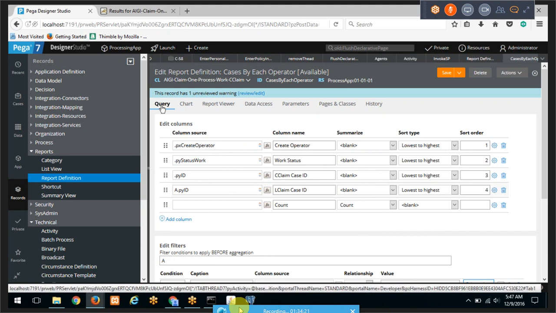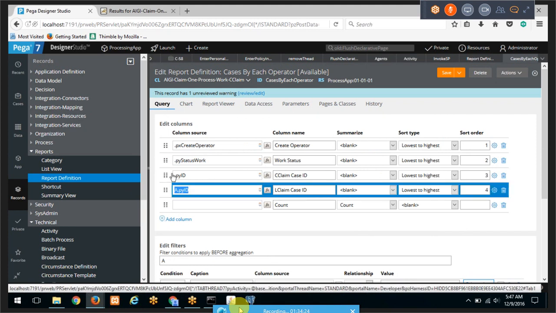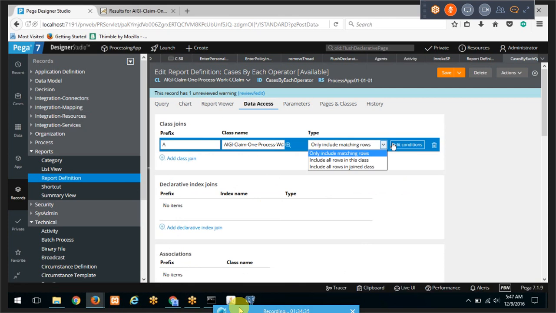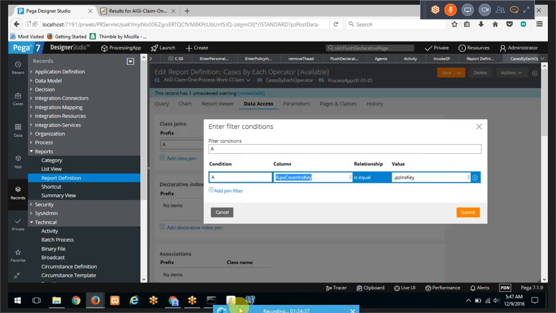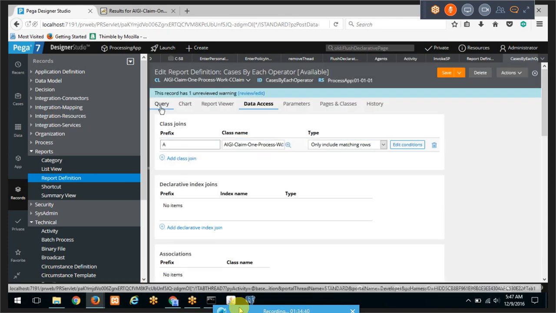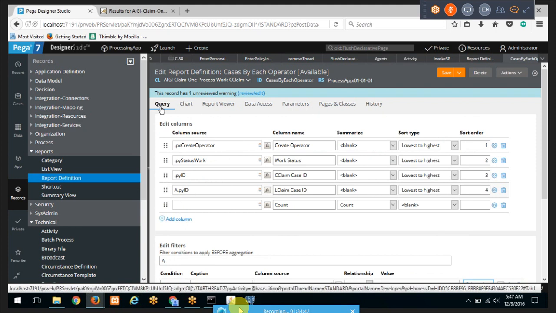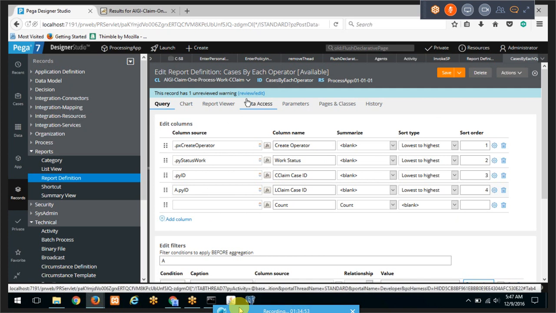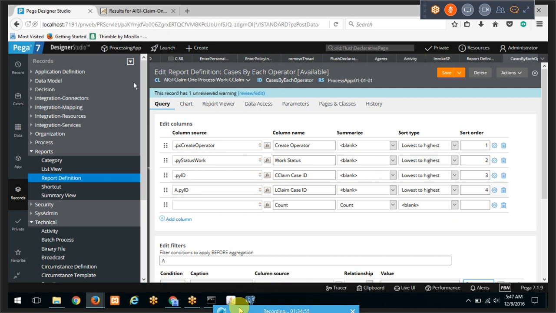Query error. Which version of Pega are you on? 7.18, is it? Yes, 7.18. Maybe some bug in 7.18. This should work, this is correct. Could be some bug there. Let's just search in PDN once. Your initial configuration is correct. Maybe a bug there. Just search once in PDN, I think there may be a bug.